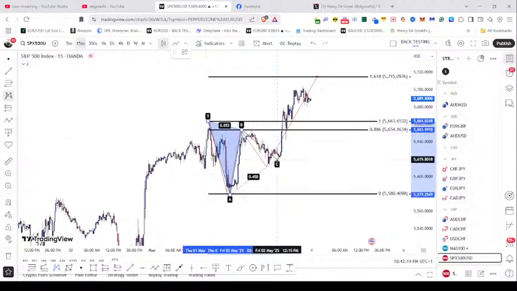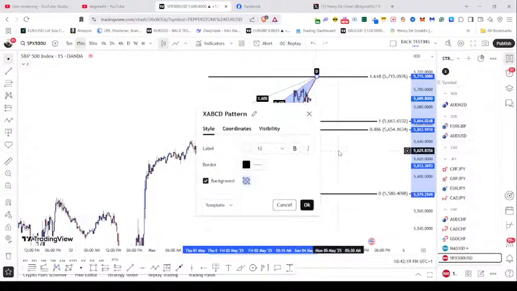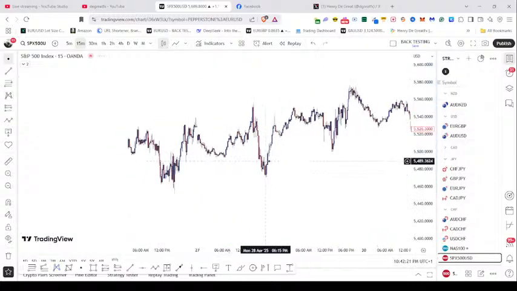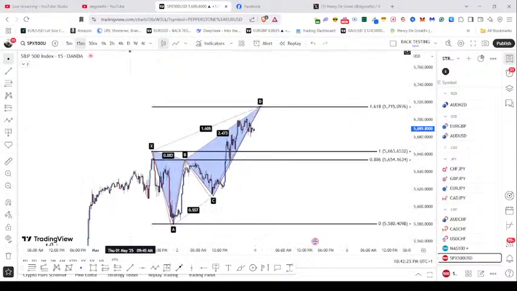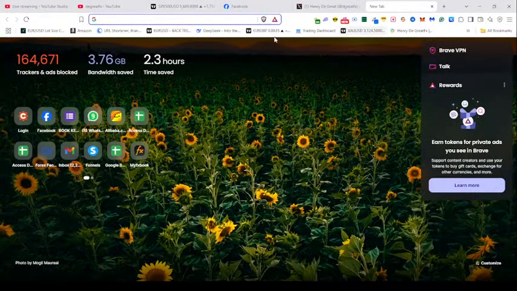Immediately price takes that level, we start to look for this type of pattern on the lower time frame to start to capitalize on that. So this will bring us to the end of this live section. There is a particular one I don't know if I can get. Let me see if that is possible.